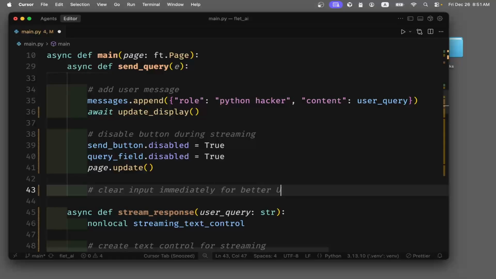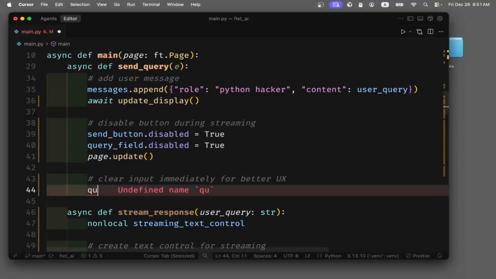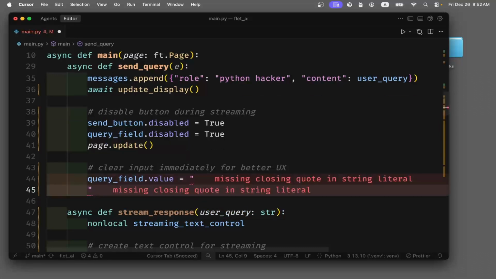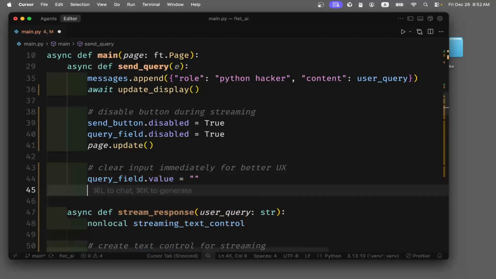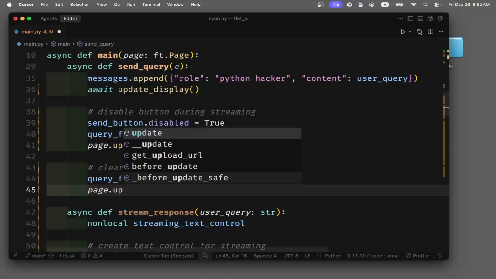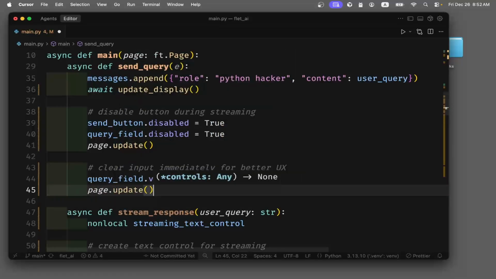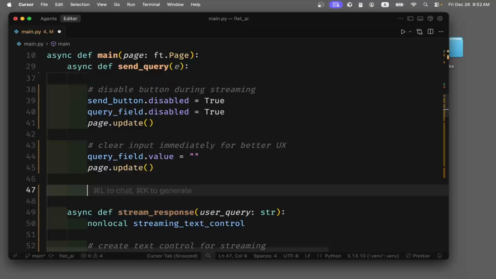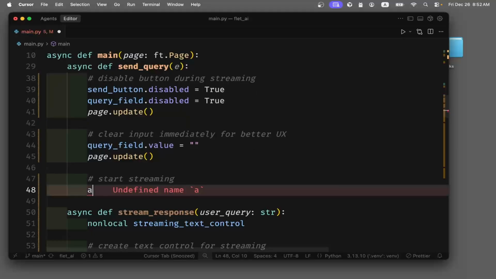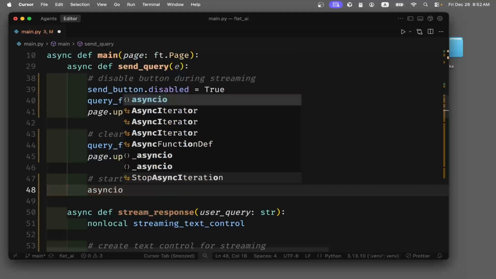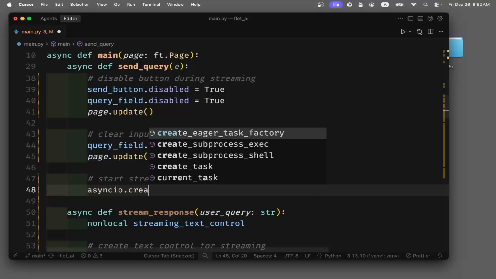Then we will clear the query field. We'll update the page again. And then we're going to start the stream. So use asyncio, which we just imported at the top, which is new.